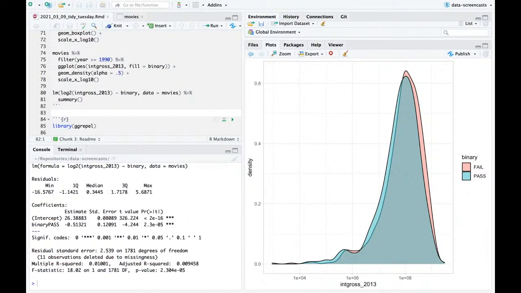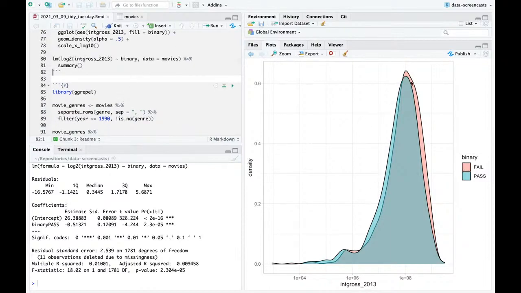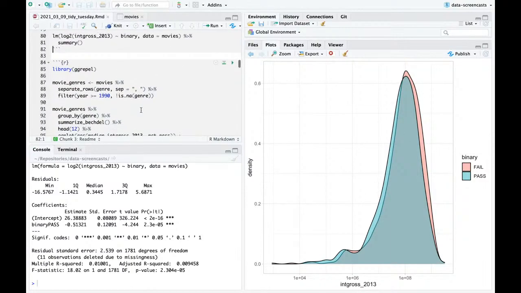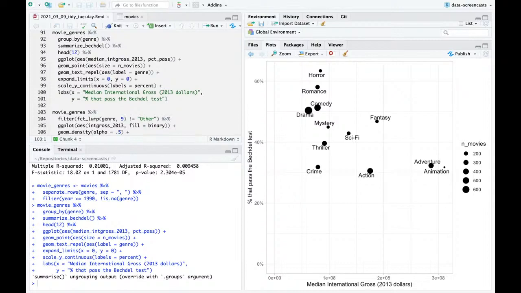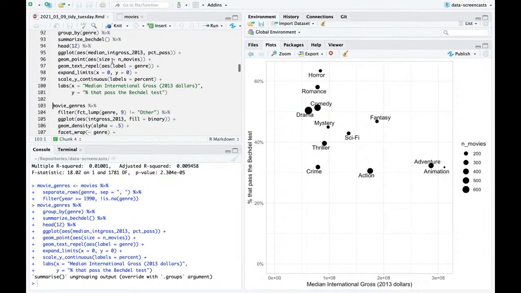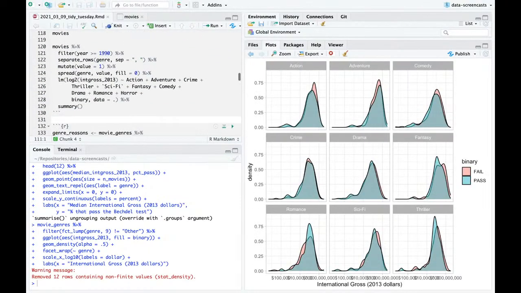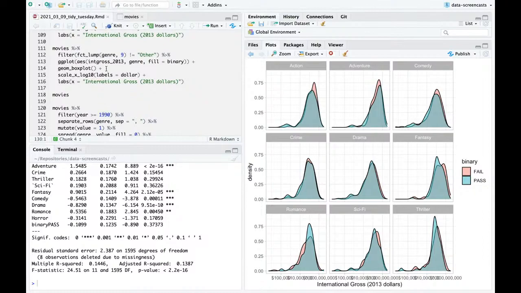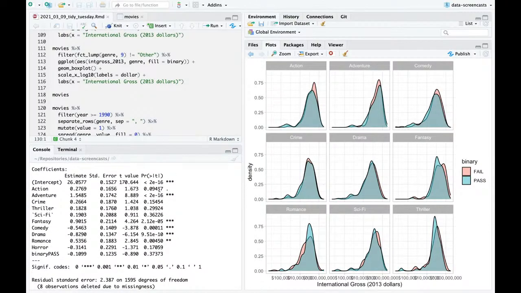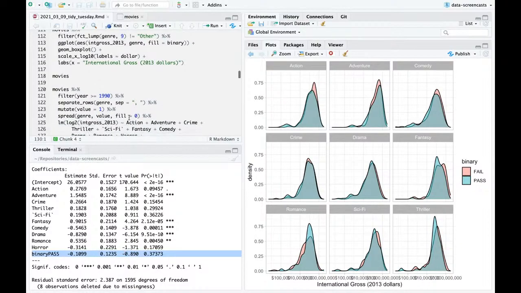We knew we'd be doing a little bit of linear modeling today to see that, okay, there is a statistically significant difference between movies that do pass and don't in terms of their gross. But why? We discovered that indeed most if not all of the cause was genres. So we can see that action, adventure, animation, all likely high grossing, all relatively low rates of passing the Bechdel test. That visualization showed it, and then I did a little bit of separate and spread, and I was able to do a linear model where we said, okay, once we've controlled for genres, it doesn't even look like there is an effect of the Bechdel test on gross anymore.